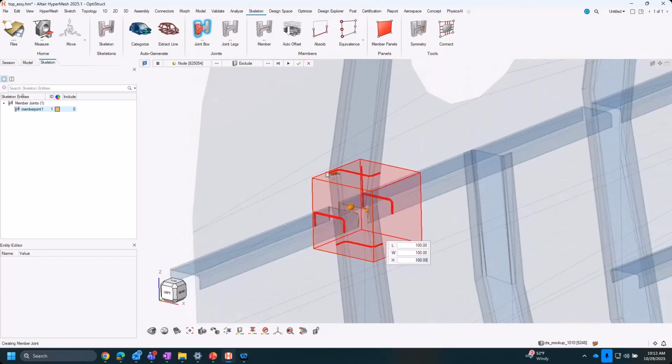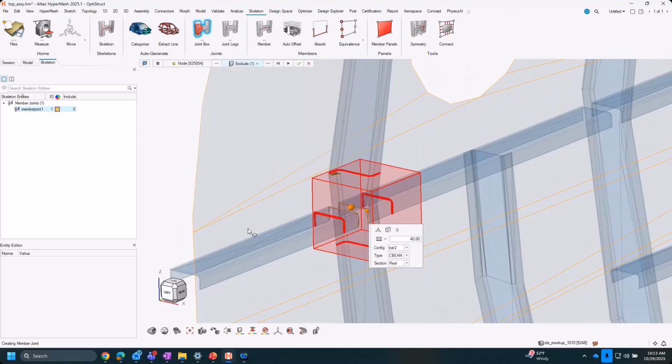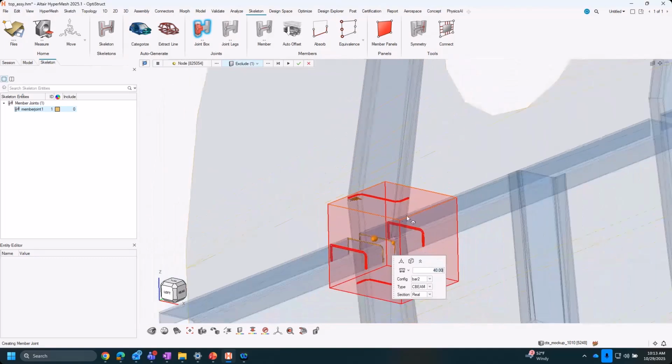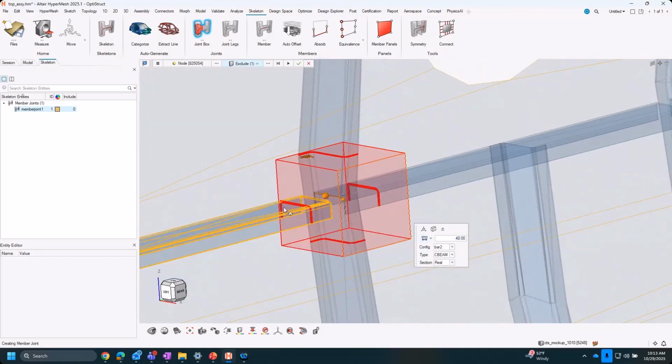So what I can do is exclude the component for the OML, that OML skin, so that it doesn't get considered whenever I'm making my section here. So now based on this box size, and I could try reducing it a little bit more if I wanted, basically what it'll do is it'll create these C-beam cross-section cuts that get connected to each other at this joint.